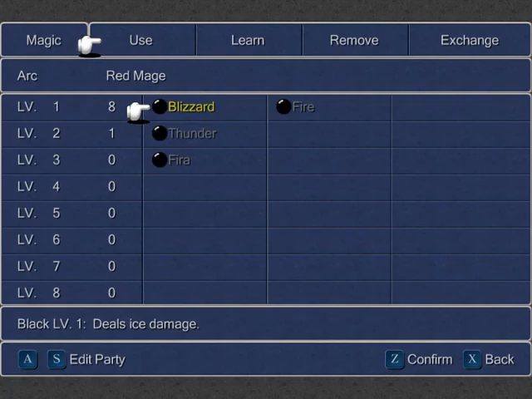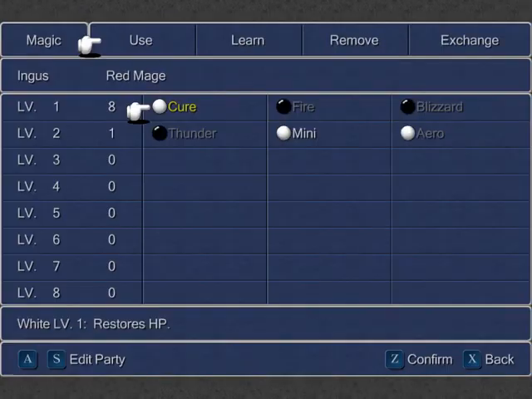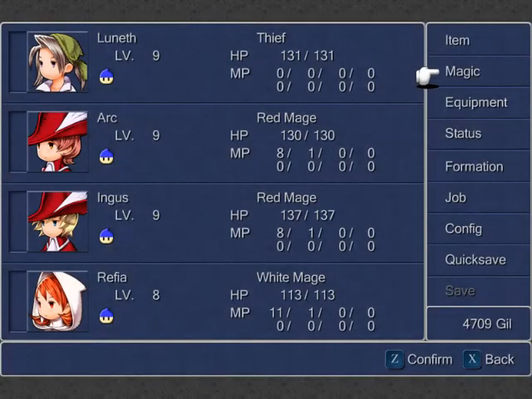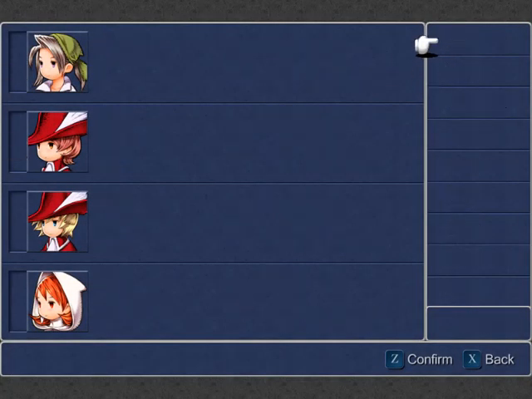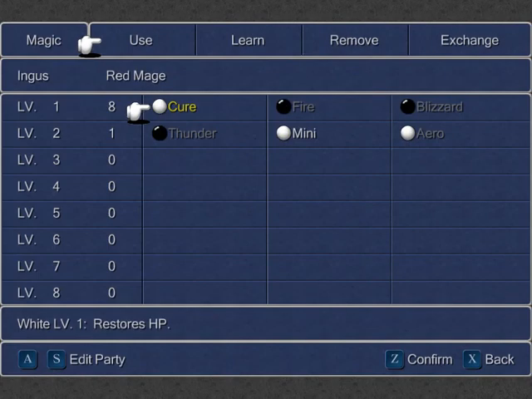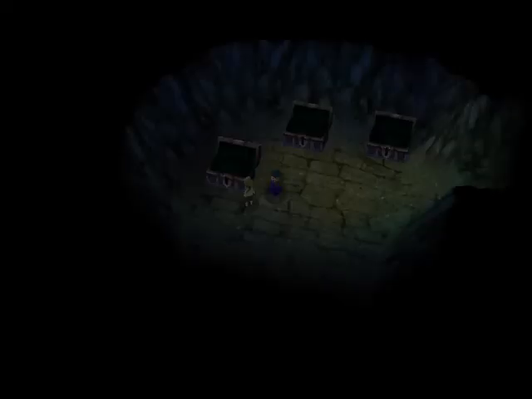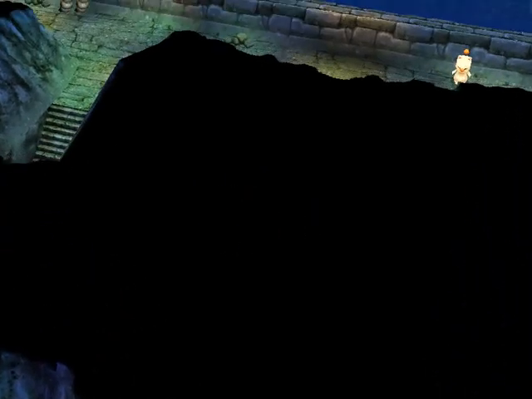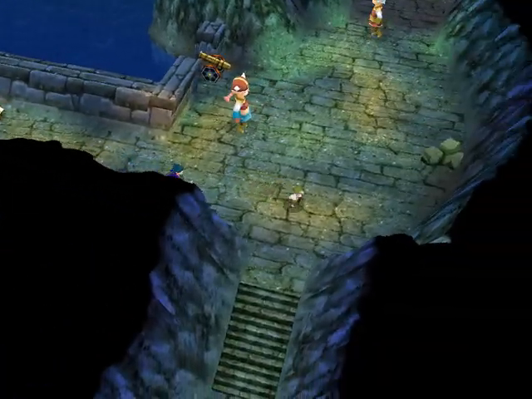I'm trying to remember who already has this. This already is Arc, right? Yeah. So we're going to go ahead and give it to him, because Arc is going to be our Black Mage, essentially. It's funny because we can actually go into this. Learn. Give him Blizzara. And give him Thundara. And we're going to give Ingus Fira. That is all we really need to find here.